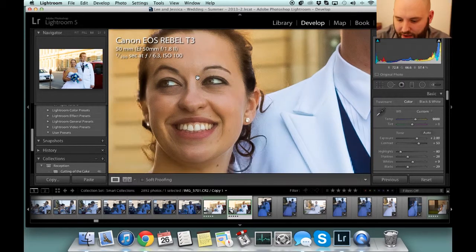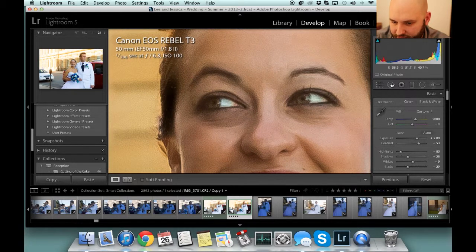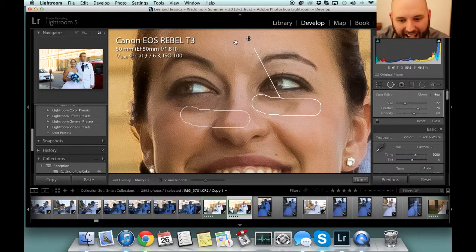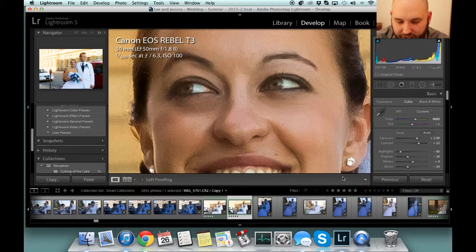And then let's just do one more thing, because we haven't really touched spot removal. Let's do a little bit something for under her eyes. Okay, big thing about taking care of bags under the eyes, you do not want to do 100%. If you get completely rid of the bags under the eyes, that'll look very alien-esque. We just want to make them look like they just had a little bit more rest.